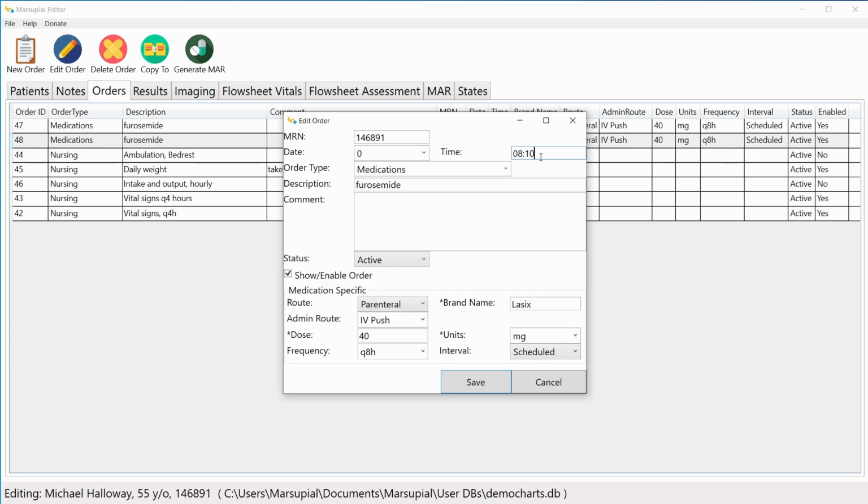We'll just make the order for 8:10. And we'll say it's going to be a one-time order of additional Lasix. Let's make it stat. Let's say it's going to be 60 milligrams. Everything else is going to be the same, except we're going to uncheck this show enable order checkbox. So it's going to be hidden when this is unchecked.